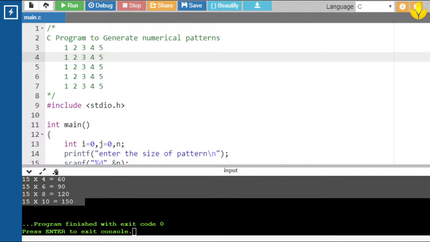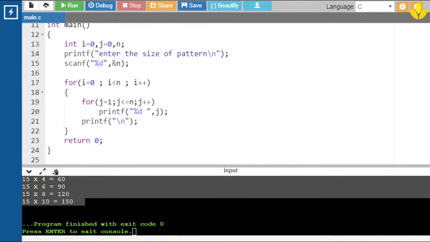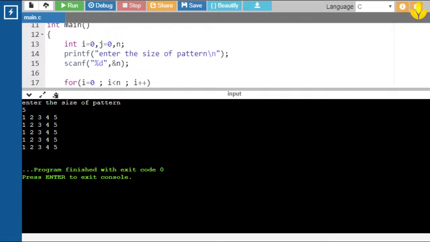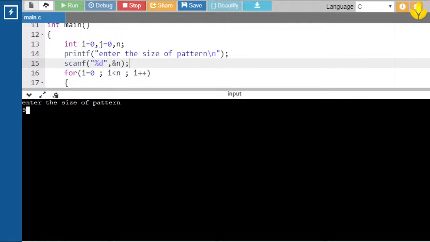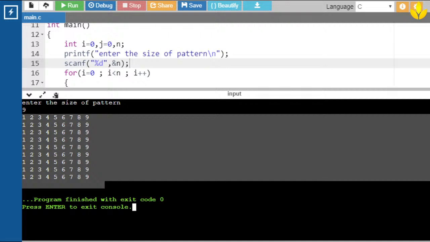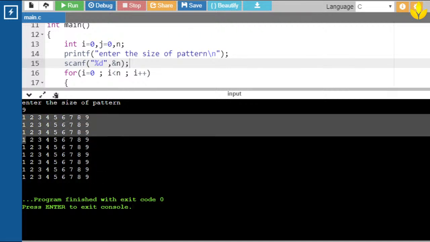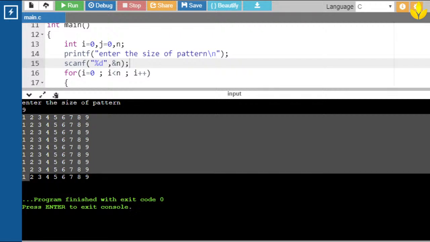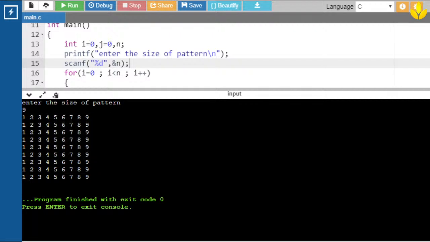After this it comes to the next line, okay. So that is why this line, and let us run this code. For now we'll write size as 5. You can see here it is printing 5 only. But the advantage of using n in writing the code is that I can rerun this code and give 9. It is able to generate even for 9. You can count, right? 1, 2, 3, 4, 5, 6, 7, 8, 9. So 9 times it is printing, okay.